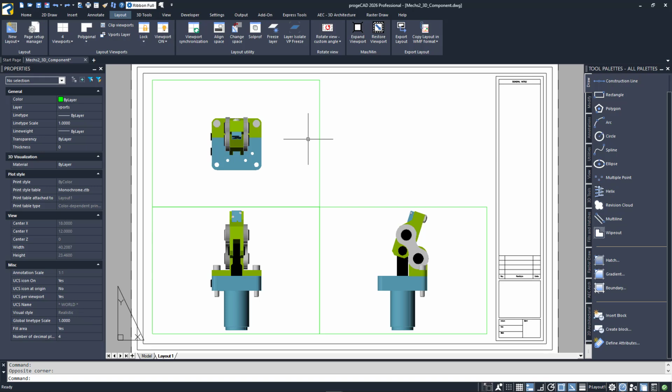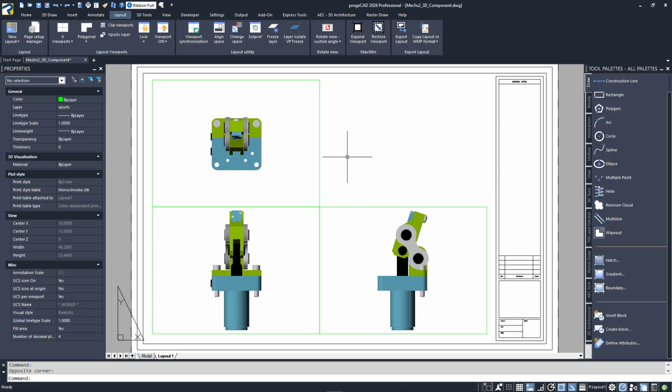I'll be using the version of the mechanical assembly drawing that I had at the end of the last video. Since this is a basics lesson, I'll just throw in a few dimensions to explain the concept. In reality, each of the components would have its own sheet and be fully dimensioned for manufacturing.